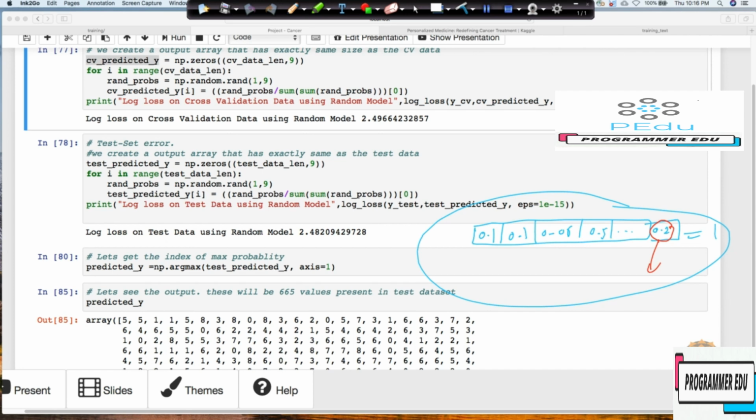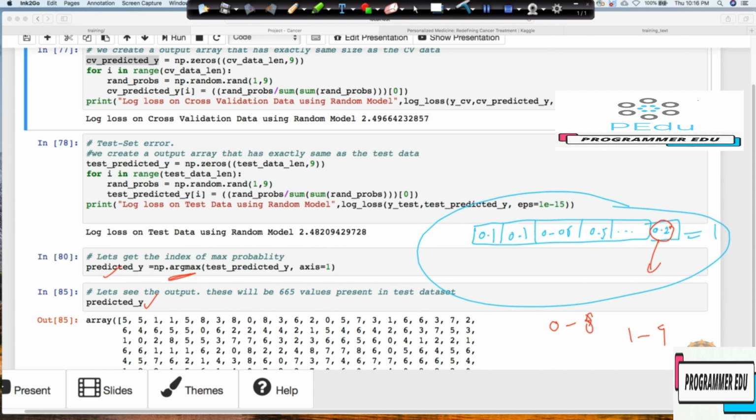So that's what we are doing with the argmax. We are going to get the index at which it is highest. You can see that we get it in my predicted_y, and these are all the indexes, but you can notice that it has taken the index values from 0 to 8. So we have to increase it to bring it to the scale of 1 to 9. Let's add plus 1 to it so that we can bring it to the same scale in which we are solving our algorithm.